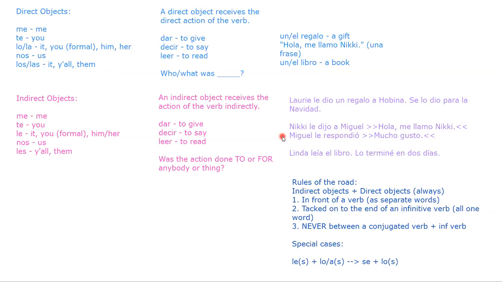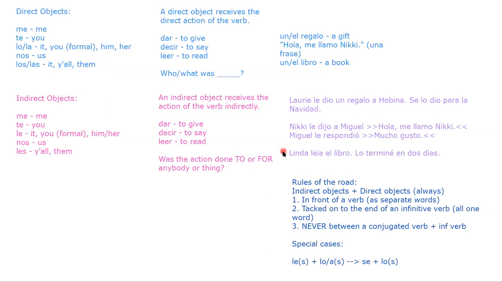Nice to meet you. Now, one other thing. In English, we drop our indirect objects a lot. When we do a he said, she said, we don't say he said to her, she said to him. We just say he said, she said. Same with responded. But in Spanish, we're much more consistent about using an indirect object if the action was done to or for anybody or anything. So you're going to often see indirect objects in conversations where people are talking to each other. Something was said to somebody else, or somebody responded or asked somebody else. You're going to see an indirect object.